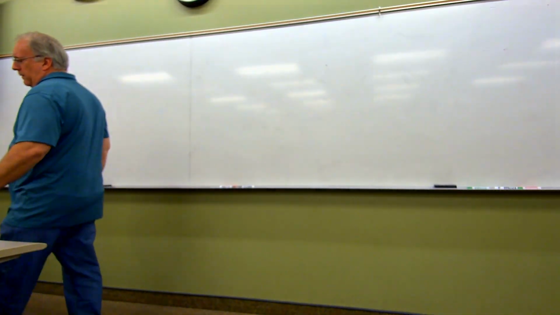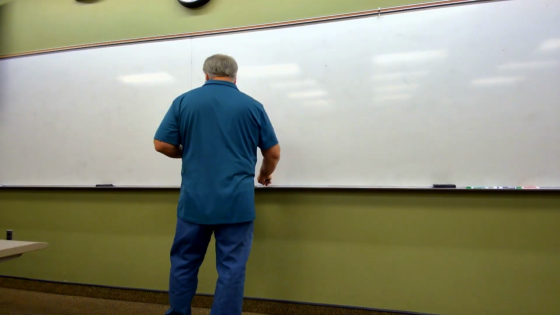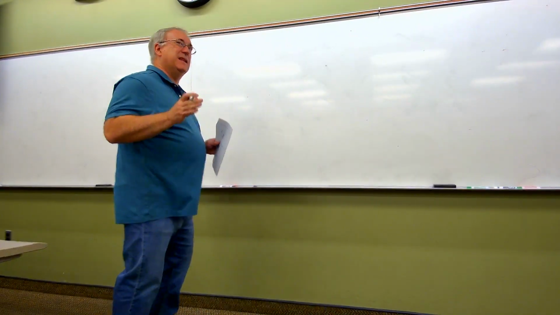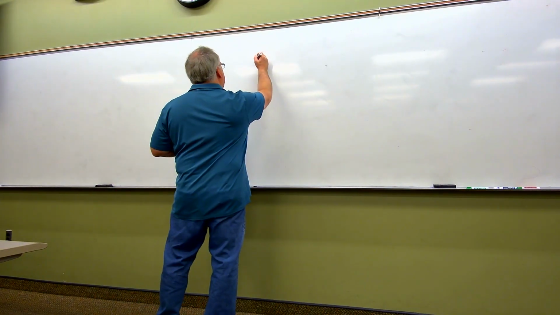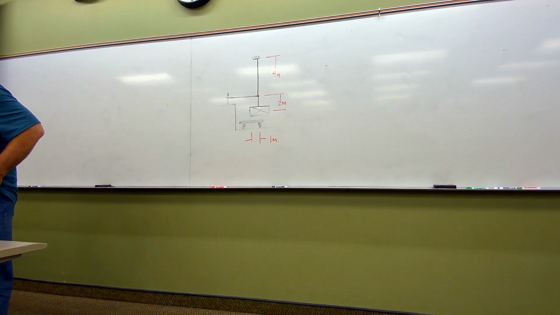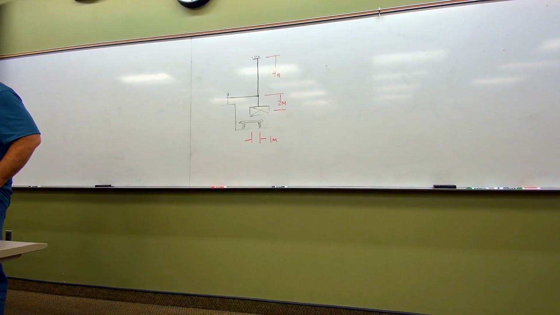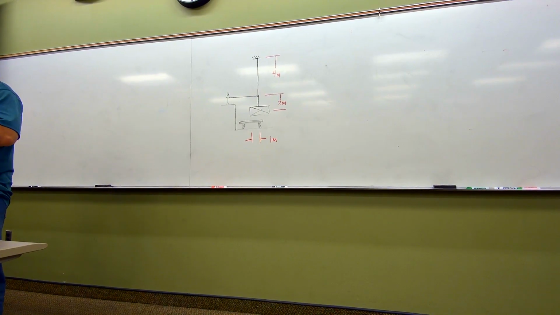Let's take a look at a problem here, folks. Give me a moment to draw this problem. And before we even attack the problem, we're going to talk about strategy. So let me get this thing drawn up here. It'll take a moment, like I said. In this, what horizontal force P must a worker exert on the rope to position the 50-kilogram crate directly over the trailer? So let's stop right there.